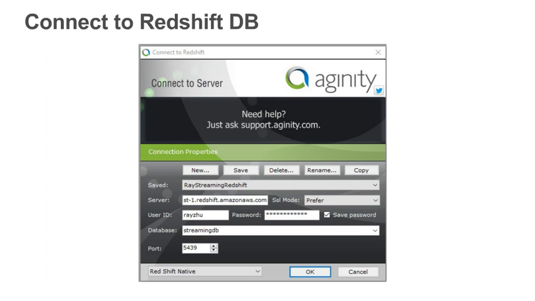Okay, now we've created the Redshift cluster with the database in it, with all the configuration from the networking perspective set up for the Firehose delivery stream to access. Now we are going to connect to the Redshift database and create a particular table there for us to stream the data into. Here I'm using this Agility Workbench tool to connect to the Redshift cluster, but you can use any ODBC or JDBC connection tools as you prefer.